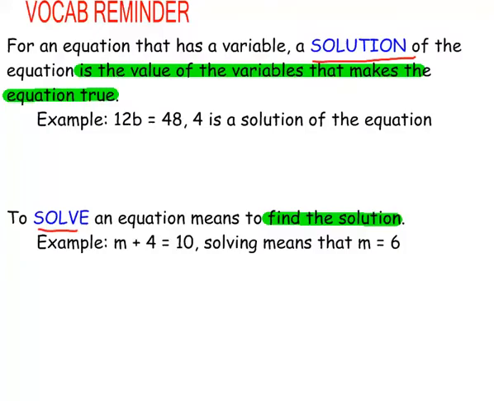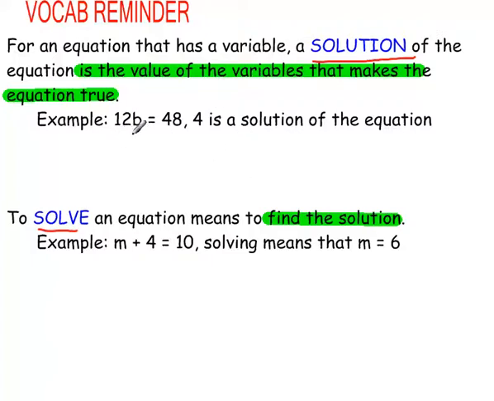All right, a couple vocabulary words: solution and solve. You're going to find that these two words really go hand in hand. To solve an equation means that I want you to find the solution. And a solution, if I'm dealing with an equation that has a variable, is the value of the variable that makes the equation true. So I want to know what the variable stands for.